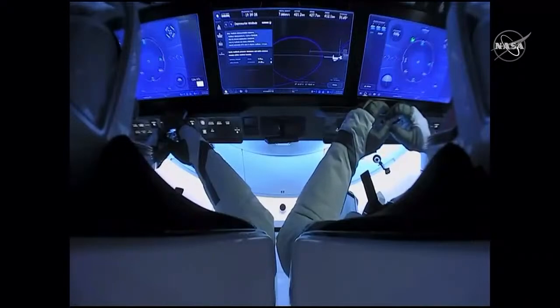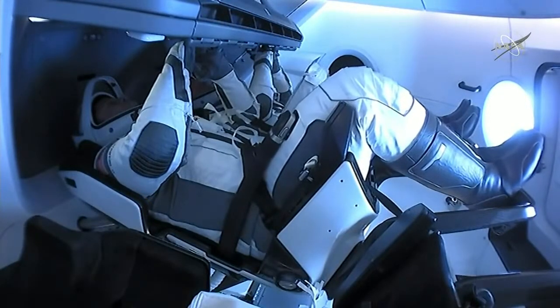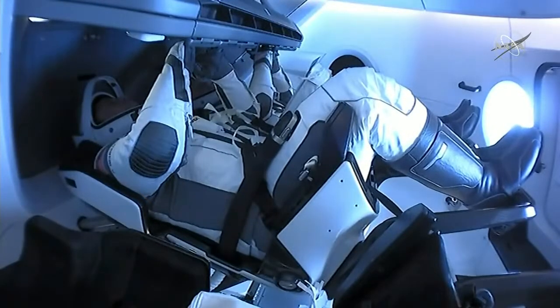And the back of the trunk also contains the thermal coolant loops for the vehicle, so we radiate away heat to space. Of course, on planet Earth, you can just push a breeze by you to get some nice cooling, but in space you have to radiate away all that heat because it's a vacuum around you, so you can't take advantage of convective heat transfer away from the spacecraft.